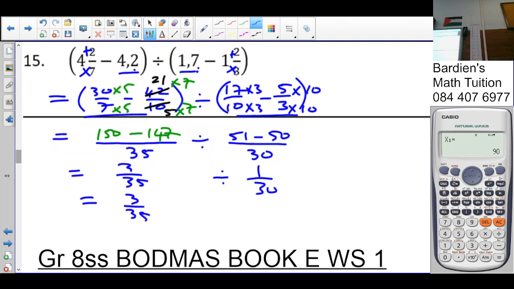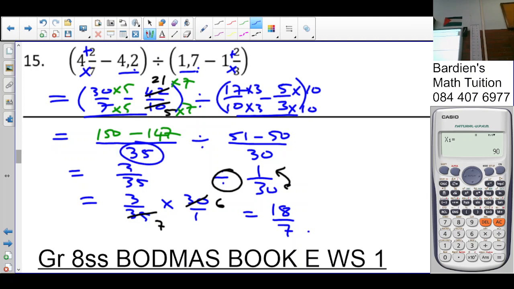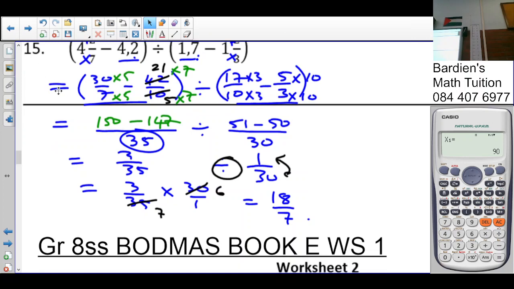You must change this to multiplication. We tumble and times. So it's multiplied by 35 over 3. 5 goes into 35 7 times. 3 goes into 30 ten times. Correct? So it's going to give you 18 over 7. Who got that right? Well, I know most of you went with 70 here. Your sum would have been just a bit bigger, but you would have gotten the same solution.